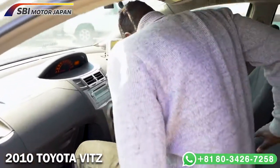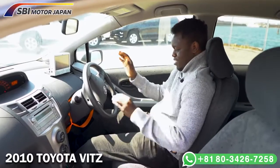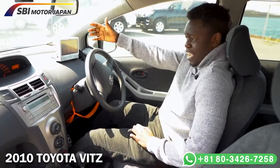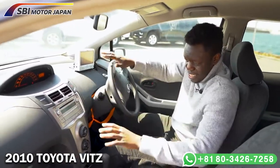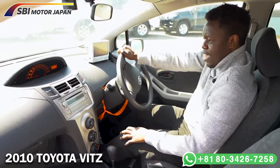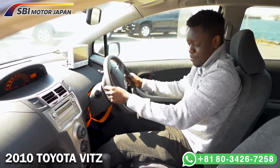So moving to the driver's seat, wow, I feel like a race car driver because the seat just hugs my body in a very, very comfortable way. And again, this car is very, very well laid out, like you can see at this area. The gearbox is just right by you if you want to feel like a race driver. And also the meter, you can see everything pretty clearly, and the steering is pretty firm, it's pretty good.